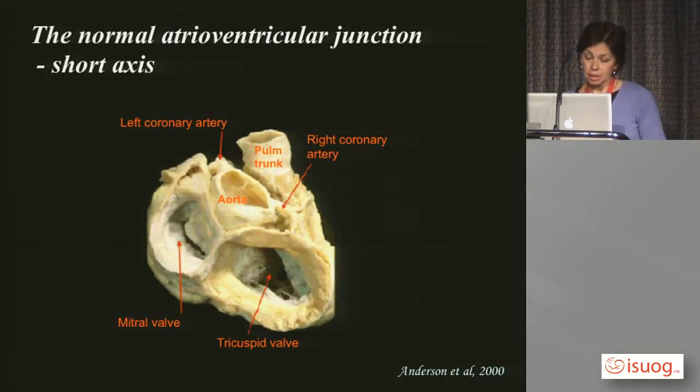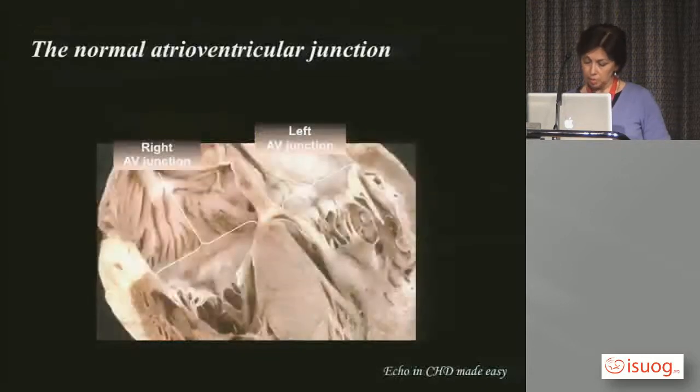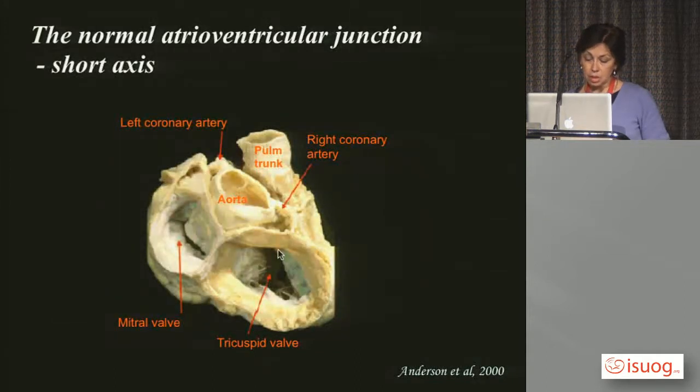Now, if we take a heart like that and we cut it across, maybe I'll come back here. If we cut that heart anatomically across here and we look down into that, which is what you can do on your 3D, but we can do that on 2D to some extent as well. And this is from a different heart, but it is a cross-sectional view through that atrioventricular junction. And in the normal heart, we have two separate valves, mitral and tricuspid valves, but we also have two separate rings to the valves.